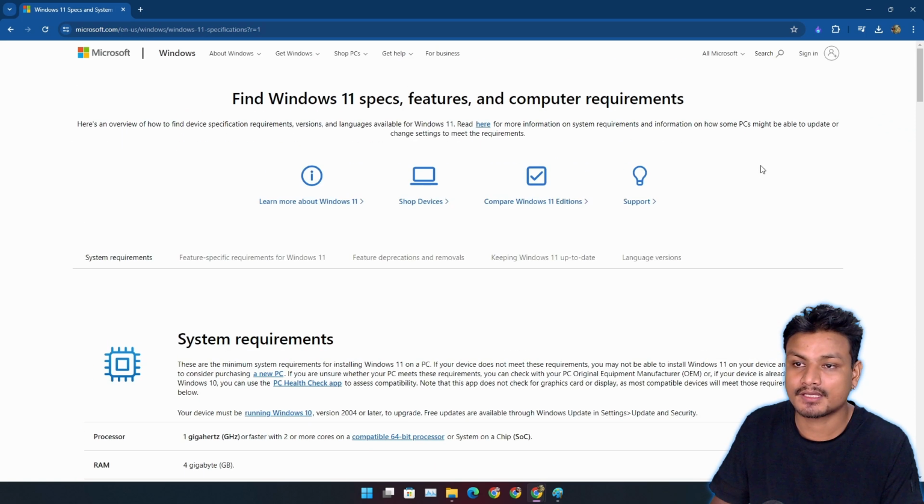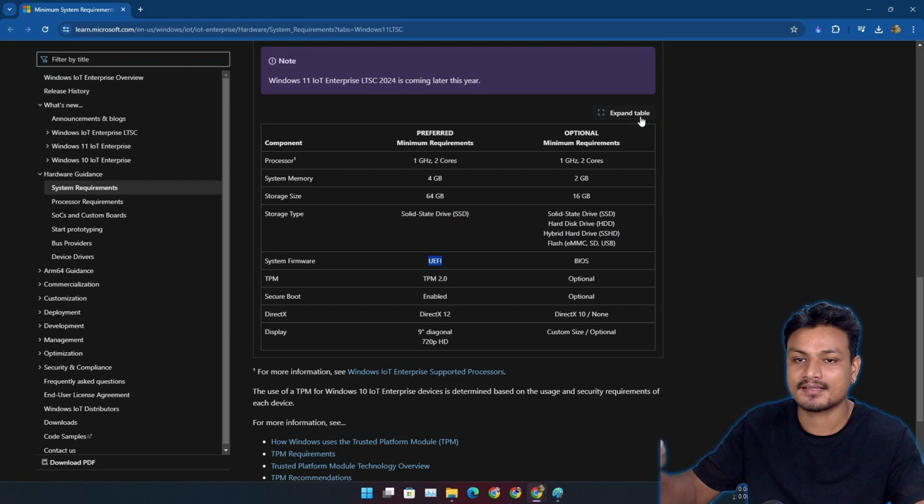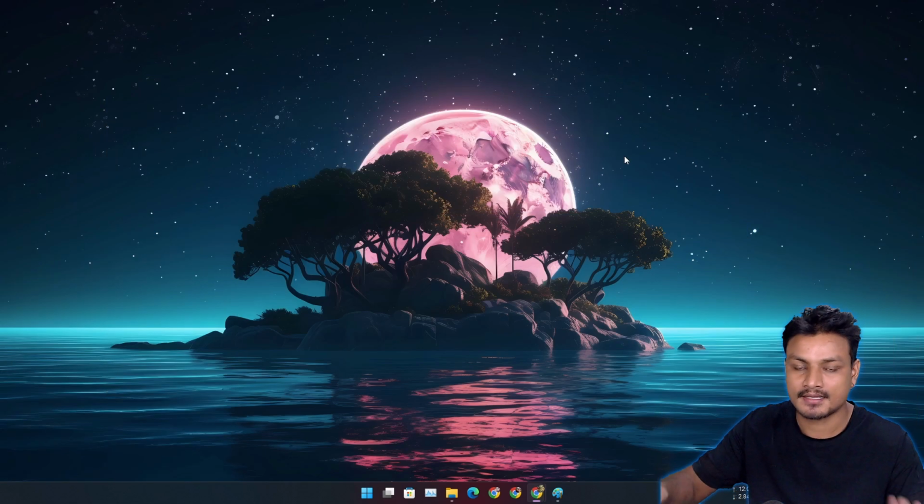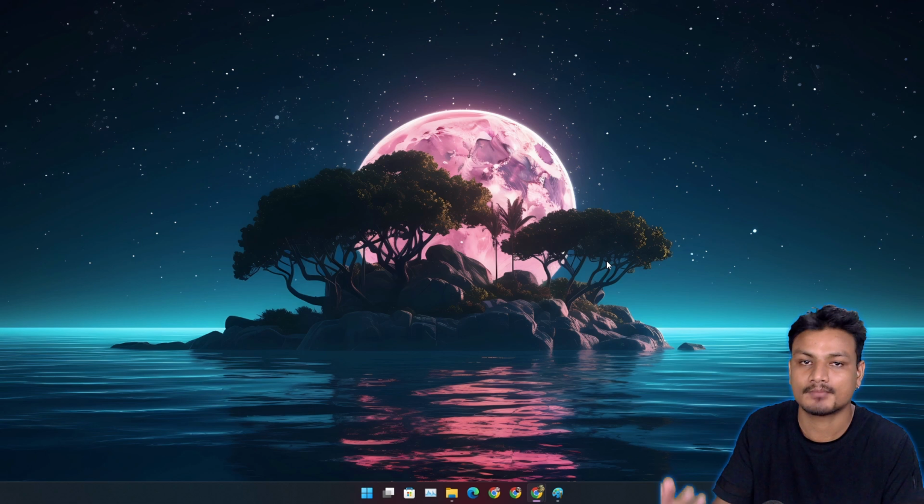And if you think Windows 11 LTSC is better than Windows 11 Home or Pro, again, you're wrong, my brother. They are the same thing. They are equally bad and they are equally good. Now it's up to you how you want to take it. There are a couple of other things. As you know, Windows 11 LTSC is made for big businesses, industries, and all that. Because of that, it doesn't have much bloat.